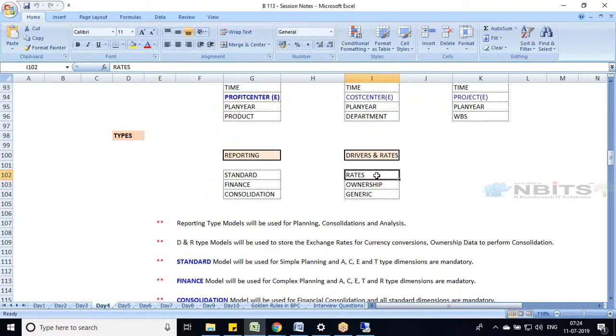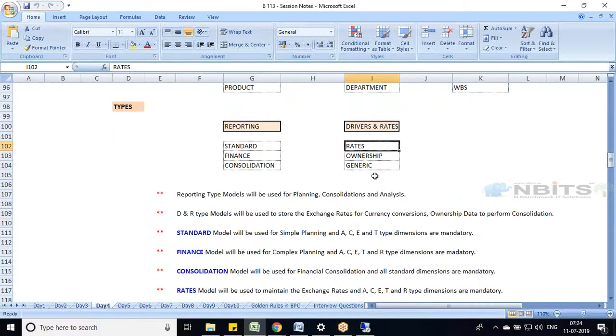For example, Amazon wants to do currency conversion. They want to see all the business that happens in India in dollars. Then they need to have an exchange rate between INR and USD. That kind of exchange rate will be maintained in the rates model.